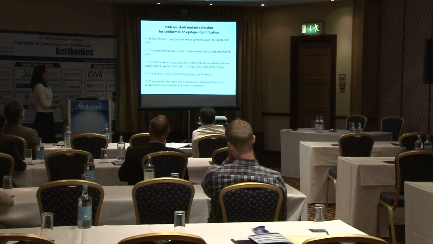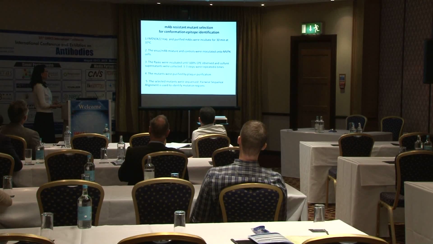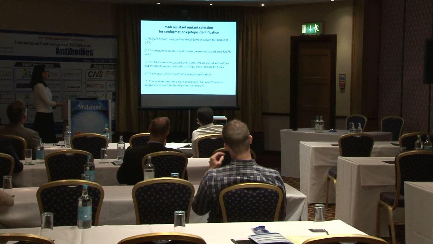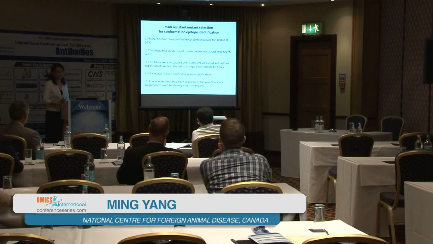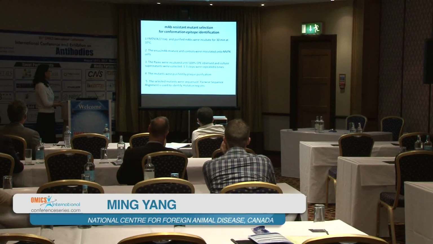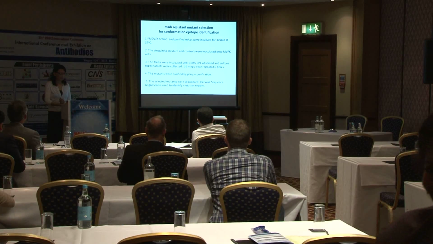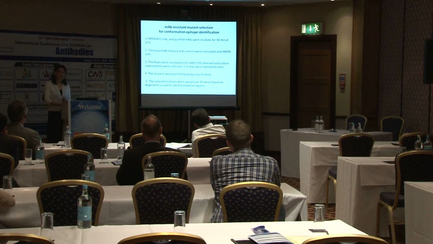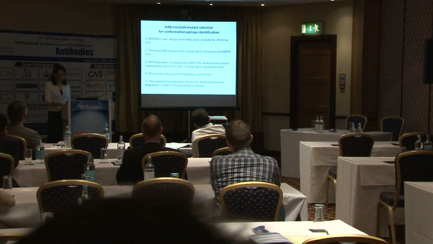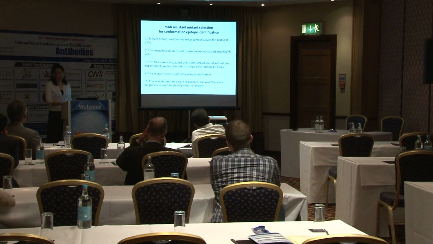What we did is combine purified monoclonal antibodies with a virus and incubate for 30 minutes. After incubation, we inoculate this mixture onto cells. This is a pig kidney cell line, and the cells are sensitive to FMD virus. After incubation, we wait until we see 100% CPE, and this procedure is repeated 6 times to make sure the antibody binding sites are completely altered. After these 6 passages, we determine the sequence of the mutant virus and of the parental virus. Comparing the sequences, we will know which amino acids are changed, so this site will be the antibody binding site.